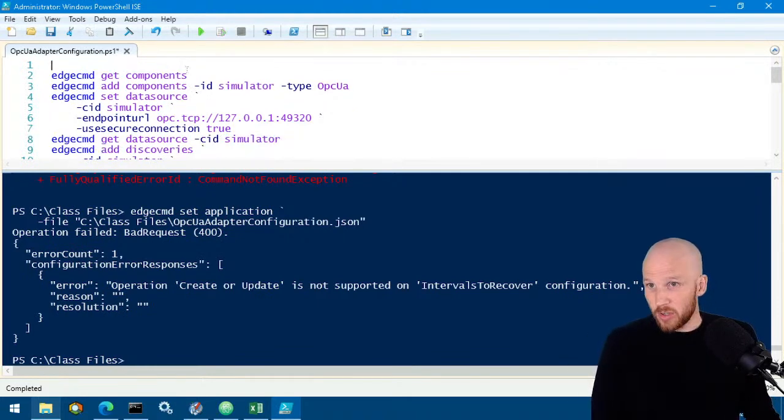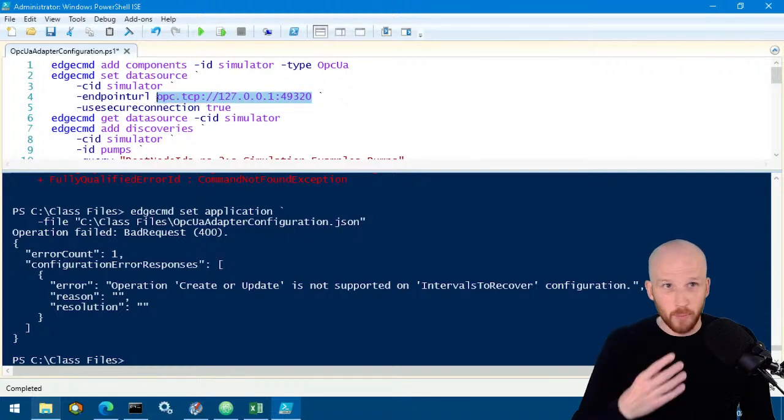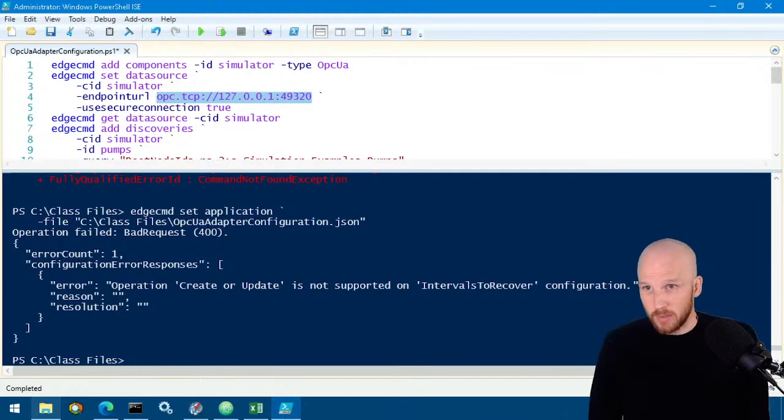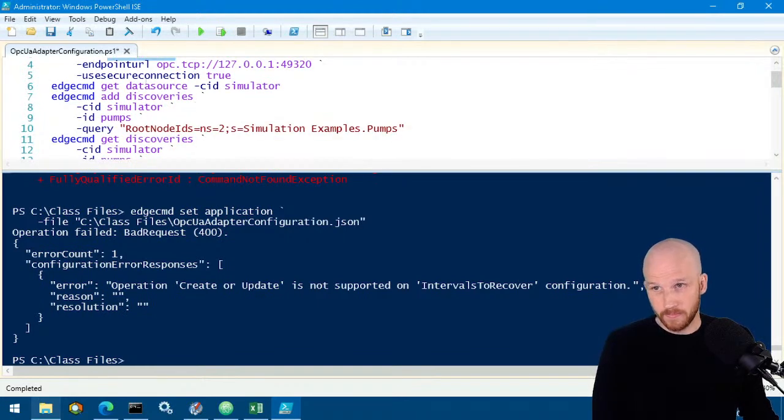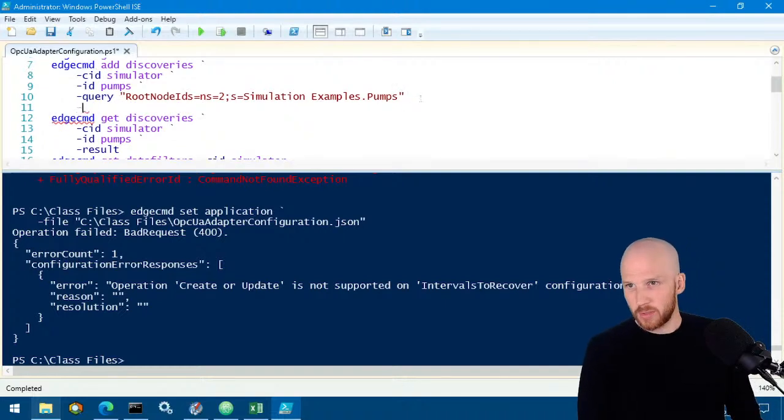I'd probably just go and add a component, set the data source. This data source will probably be a variable, and I'd use whatever platform I was using to deploy this to insert a variable there. And the CID will probably be a variable as well. I would add a discovery, and then probably just do auto, I've forgotten what it is now.